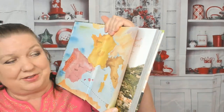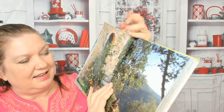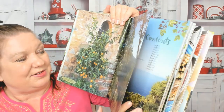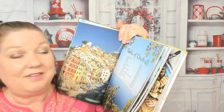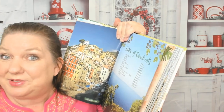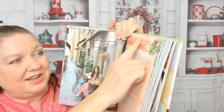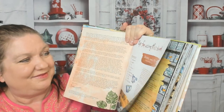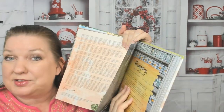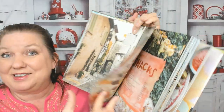She starts off with a map of the Mediterranean. Abrams is the publisher, and there she is in the Mediterranean. The table of contents is pretty simple: introduction, snacks, drinks, salads, small plates, pasta, vegetable sides, sweets, how to host a Mediterranean dinner party, and a travel guide. She draws the illustrations on the pages herself in watercolor — she is an artist as well as an author and recipe developer. Recipes all serve four to six people, so in our household of two, we have lots of awesome leftovers.